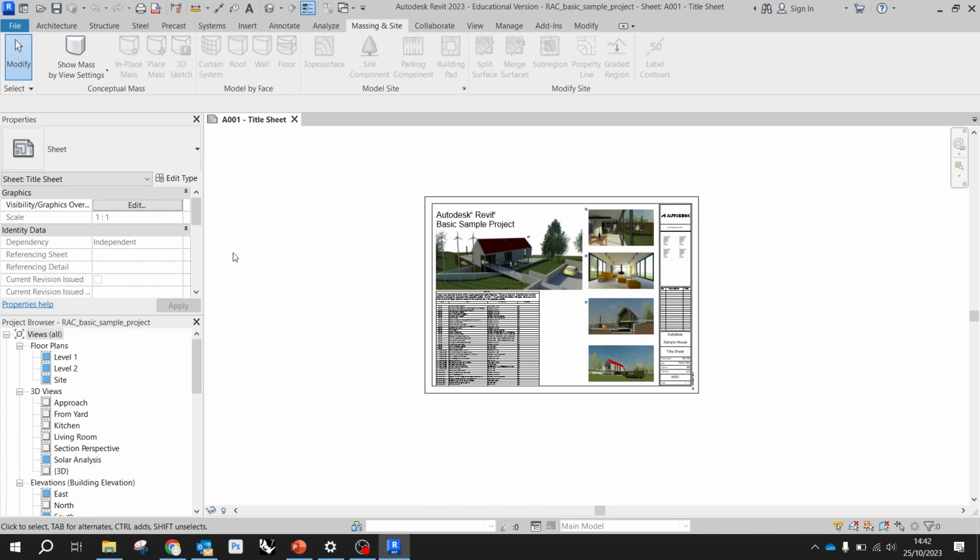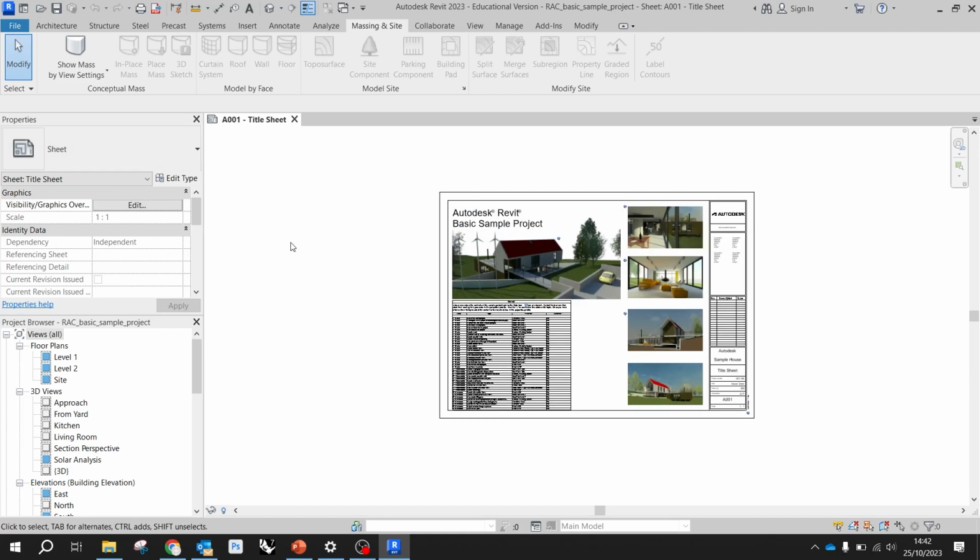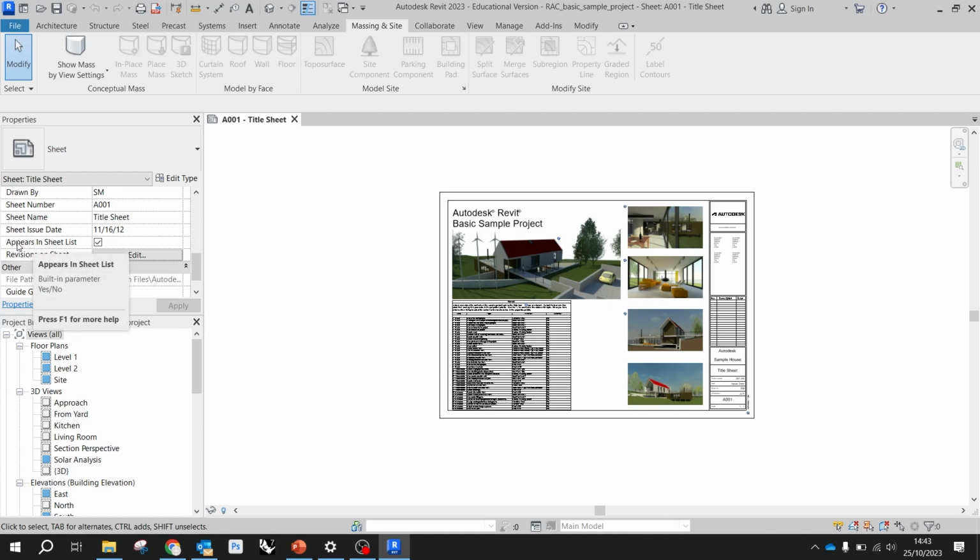So properties highlights the attributes, the properties that pertain to the specific view that we have open, or the specific object selected in the view. So this is going to be a dynamic window. It's going to change according to what we select, what we pick in the scene. At the moment, it's not telling us much. It's just saying this is just a sheet. Basically, it's a board. If I scroll down, I'm going to get a few pieces of information about maybe the size, the template, and things like that, because it's not really an architectural element that we're talking about.